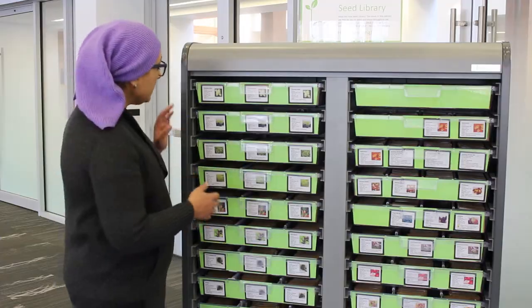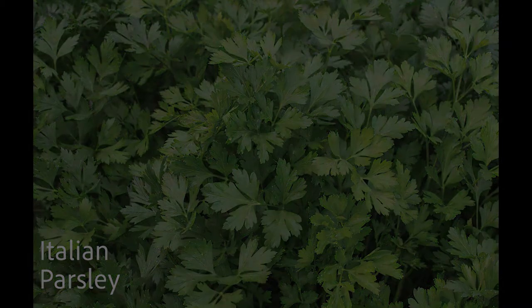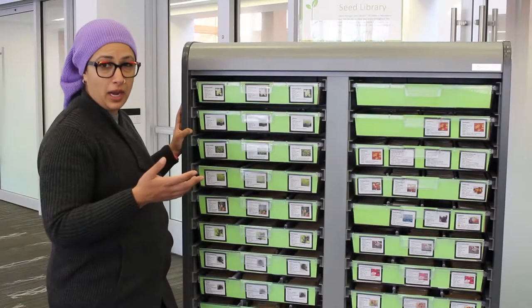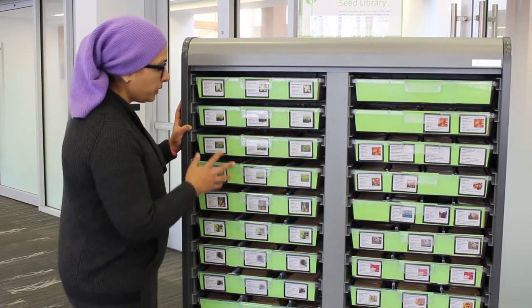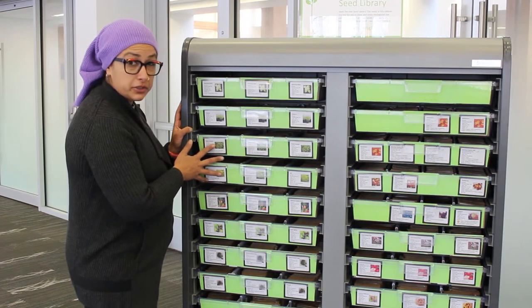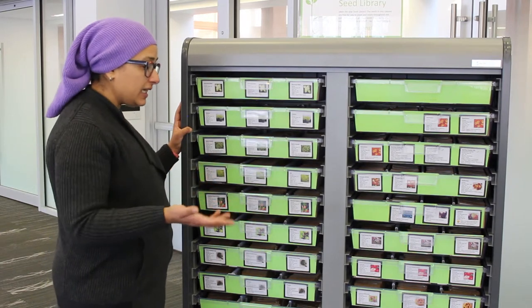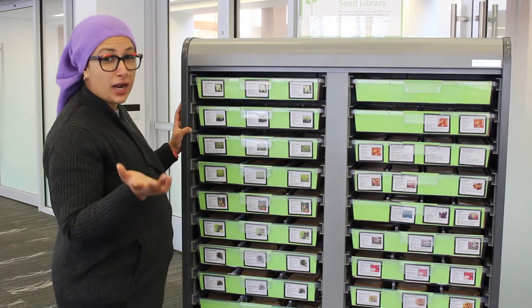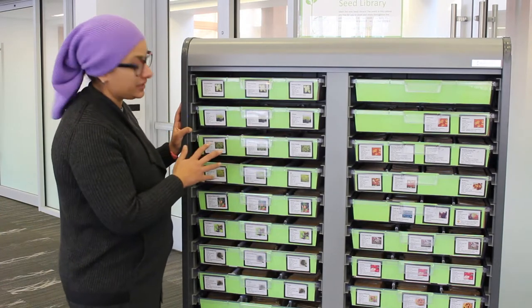It'll still do fine. Now next we've got Italian parsley and dill. Italian parsley and dill are actually a little cold hardy. They'll continue growing even if there's a little bit of snow on the ground. So they're actually great plants to grow here in the Midwest, where we get cold seasons very quickly and also a lot of temperature fluctuation. So both of these herbs will grow early spring, and they'll continue to grow throughout the growing season in the summer. And then what's great is that you can harvest all of these come fall and dry them out. And if you dry them out, then you've got them to use all winter long. So please make sure you're checking out the herb section at the Seed Library.